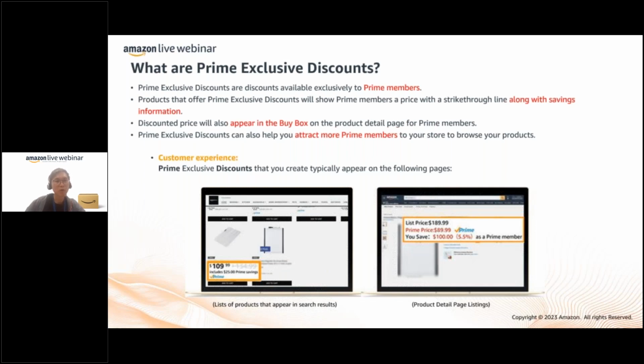Prime members who subscribe to this Prime membership will get to enjoy this kind of Prime exclusive discount that is only available to them. This will help you attract more Prime members, because the fact that they are already paying a subscription, like yourself, if you are paying a subscription for some other services outside, you tend to want to utilize all the benefits of the subscription fee that you are already paying.